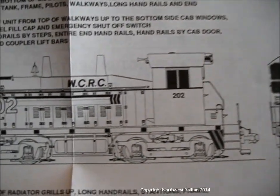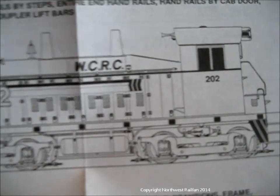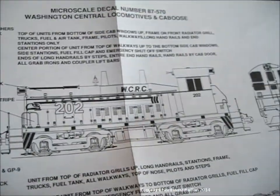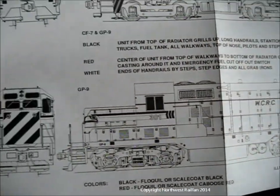It's just black and red above the roof. Above that line would be black. Cab roof would be black. I think that might be black right here, and then the rest of this would be red and black and white. And it's kind of a complicated paint scheme. Mostly decals though. Here's the GP9.